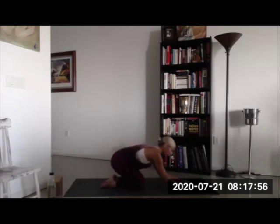Rolling out and giving your wrists a nice warm up every single day that you wake up is always good, or in between if you're on the computer or such for a while. But before you start any practice, you should already have given them a little bit of a warm up. But let's do our modified movements of bird dog. So we're going to start on our forearms.